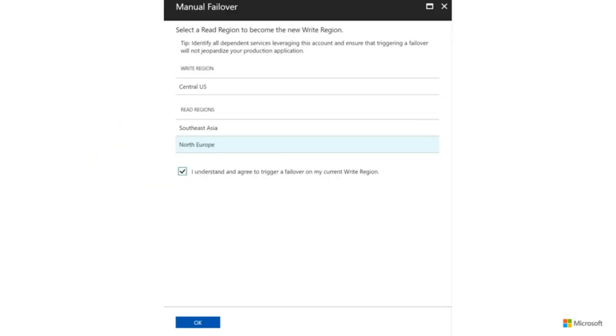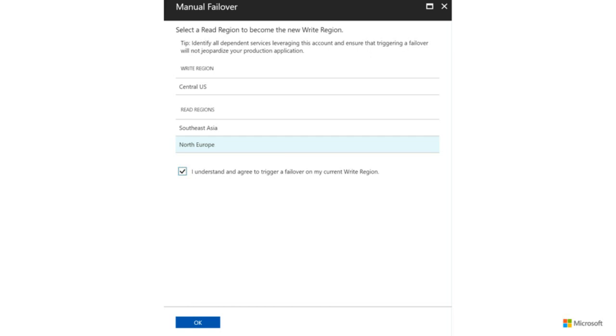In addition to automatic failover, we do support manual failover. This is useful if you want to do your own business continuity drills. It is also useful if you find that the current write region isn't where the bulk of your write requests are coming from. If I want to change and reconfigure my designated write region, I can perform a manual failover. And therefore you can build a model, something like follow the sun, so that if you have a workload that's hot from hours 9 to 5, you can choose the write region based off of where the sun is located with respect to the Earth. Basically, follow the daytime, the hours 9 to 5 around the world.